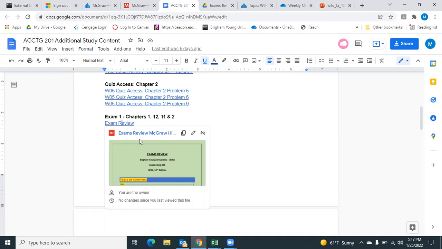Treasury stock is just buying back stock from the market in essence. Typically when we buy it, we're debiting the Treasury stock account at cost, whatever we're paying for that stock, and then we're crediting cash. The other thing to recognize is that Treasury stock has a normal debit balance, which is opposite of other equity accounts. That means Treasury stock reduces the amount of stockholders' equity, because remember, the common stock account represents money paid in by the owners. Treasury stock is no longer out there for the owners.